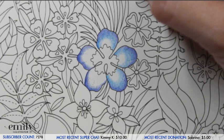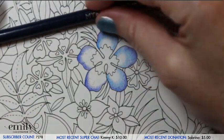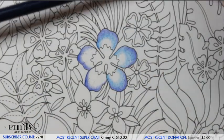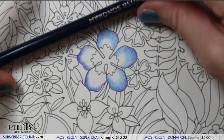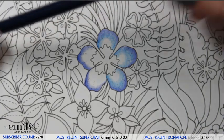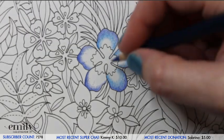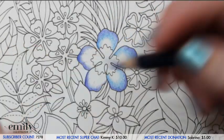I do love Prismas. Yeah, our last page we did with Prismas. I agree, Kimberly. That was one of the things, is that they have the feel of a Faber-Castell, but they're thinner. But they feel like they're more durable than the Prismacolors, for sure. And I really haven't had much breakage. I've actually been using the electric pencil sharpener with them, not the handheld one, and they have been holding up great. You can see they've got a nice long point, and there's been no breaking.